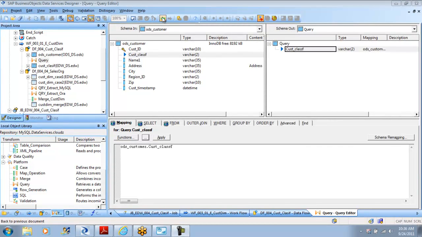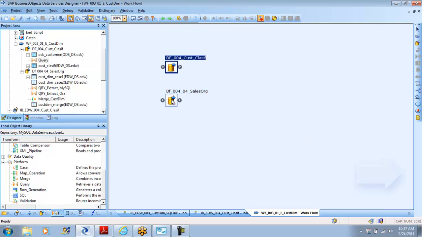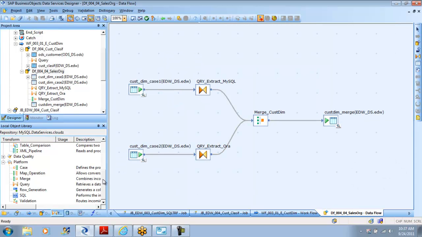Okay, guys. Our second session, we will continue with a couple more transformations. I was trying to tell you how to make use of the merge transformation, and now we actually come to a very important transformation. This is, sorry, the map operation, which is a very important transformation, and you will be using it rigorously in data warehousing, data conversion, data migration, everywhere. The importance of it is very prominent.